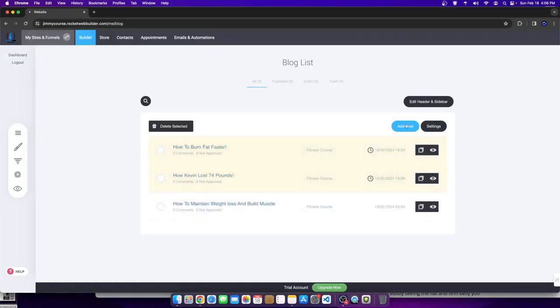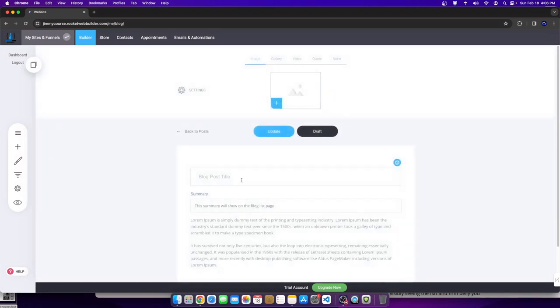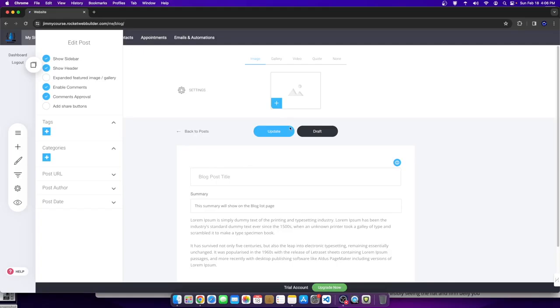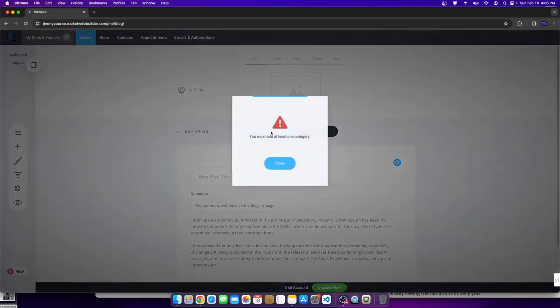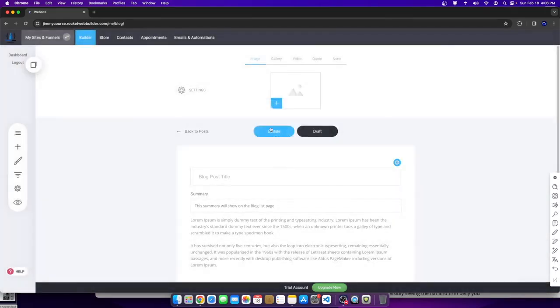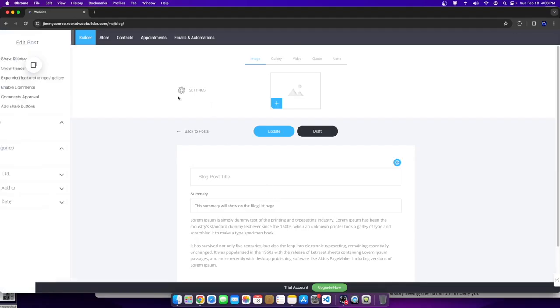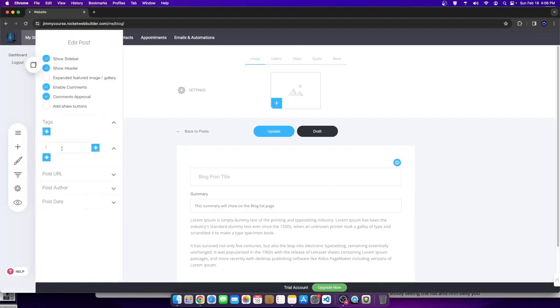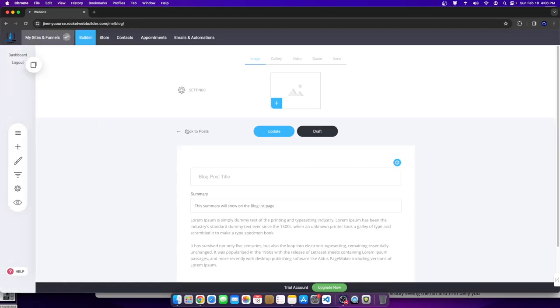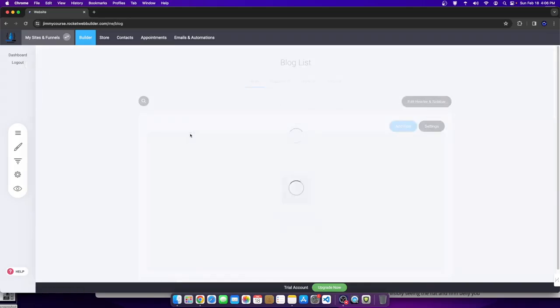Anytime I want to add a blog post, I click add post, title, content, category, and then you hit update. I can't hit update right now because I need to add a category. So before you even start writing the content, you add the category that you want. For example, I have fitness as a category. You set up your own categories by literally just starting to write the category of your blog post.